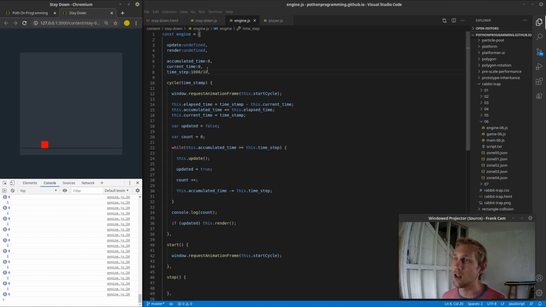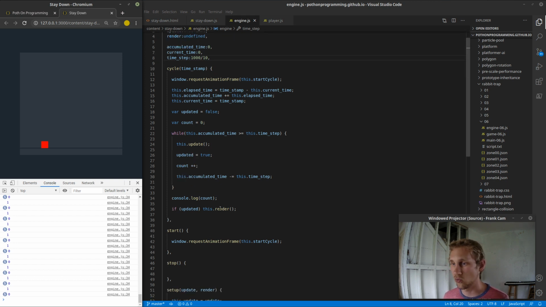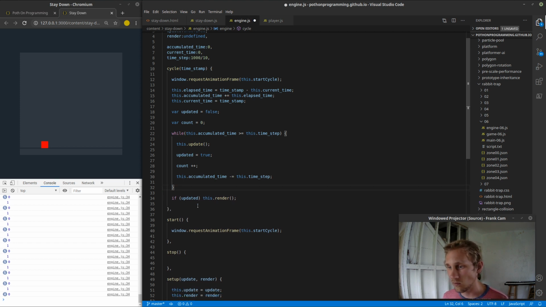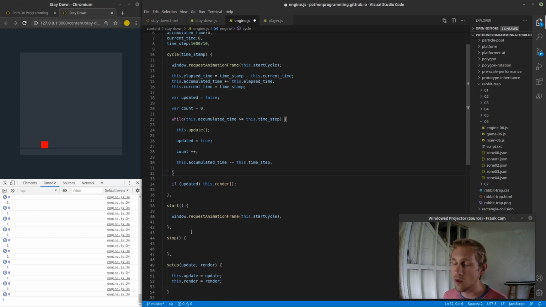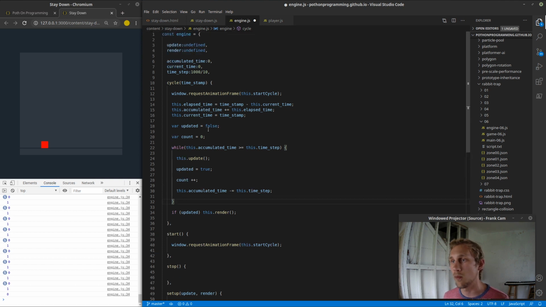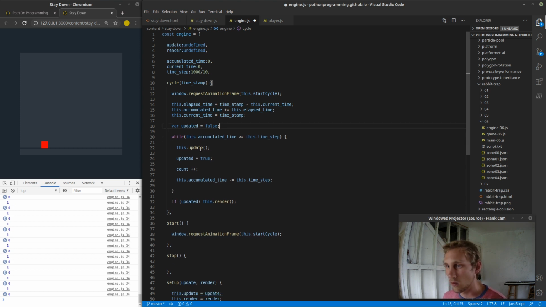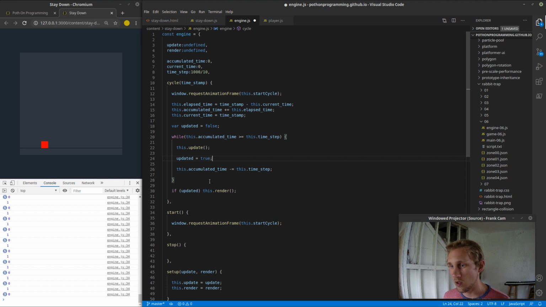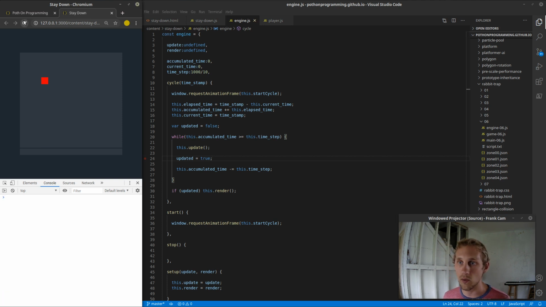Let me go ahead and clean this up a bit. There's one more thing I want to do. I want to make it so I can pause, but there's one more thing I want to show because there is a danger of overloading the system. I'm going to get into that in just a second. I feel like I had more to clean up. I do. Count. I don't need count. Don't need count. And save. And let's see what we get.